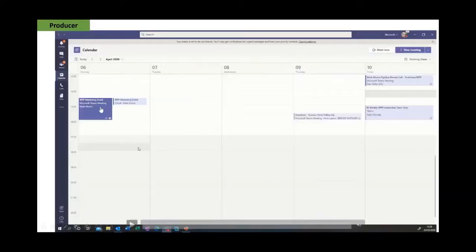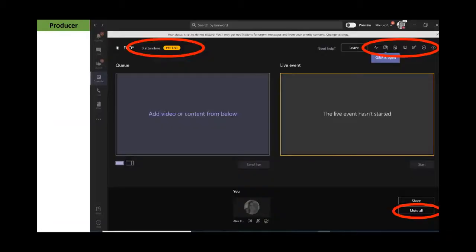Just as you do when joining a Teams meeting, you can click join here to open the calendar view. And you reach a page which looks something similar to this, well, exactly the same as this. So just a few things I want to point out to you. In the top left-hand corner, you get an area that shows you how many attendees you have joining your meeting at that certain point in time. And until you click go live, this will always be in yellow and say pre-live.